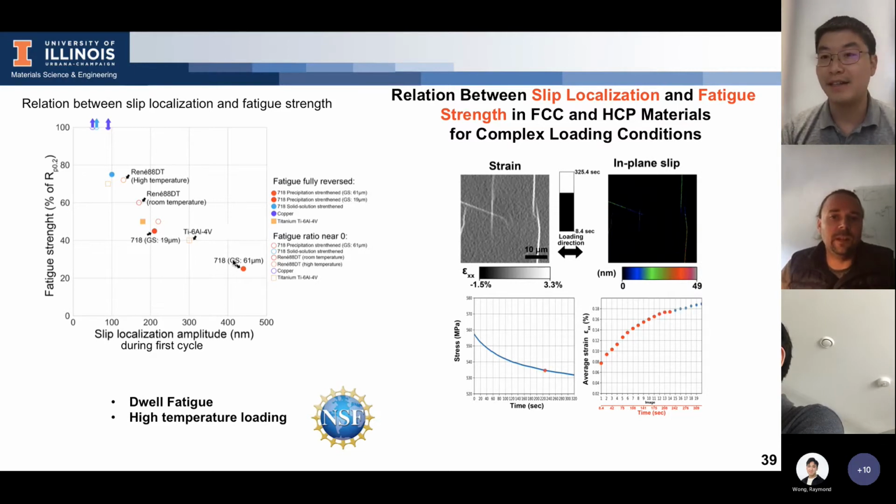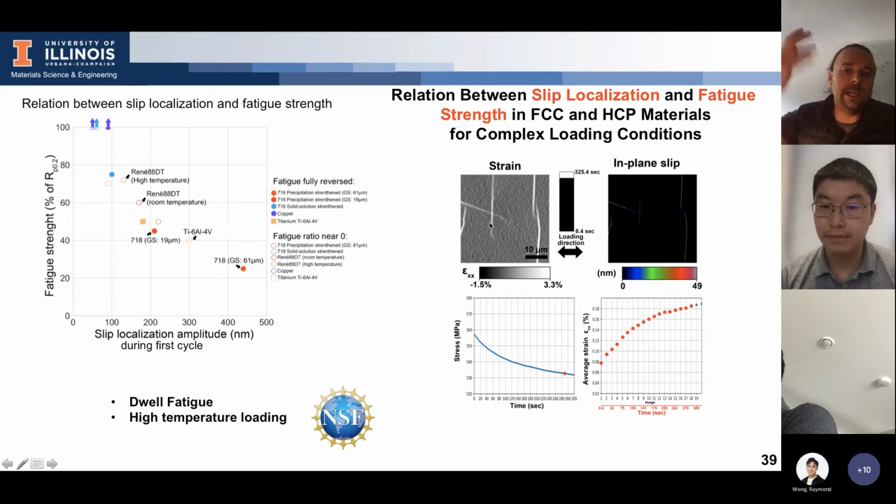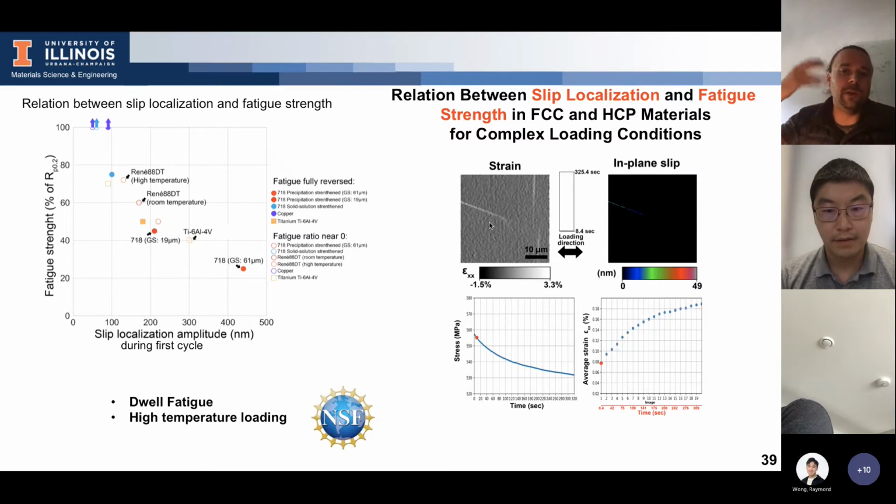Ah, interesting. And in this image, in this measurement, we can also capture the dynamics. We can capture the evolution. We are basically acquiring images super fast. Of course, we are limited to a small region in this case. We acquire SEM images super fast, and we can correlate these images. And during the loading, we can capture the evolution of the slip.